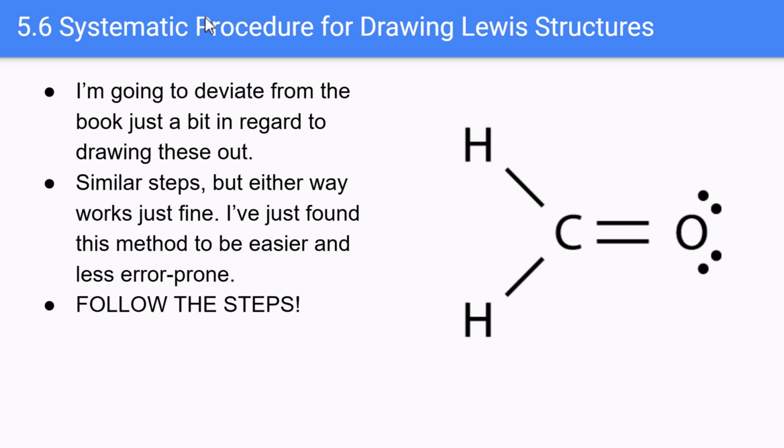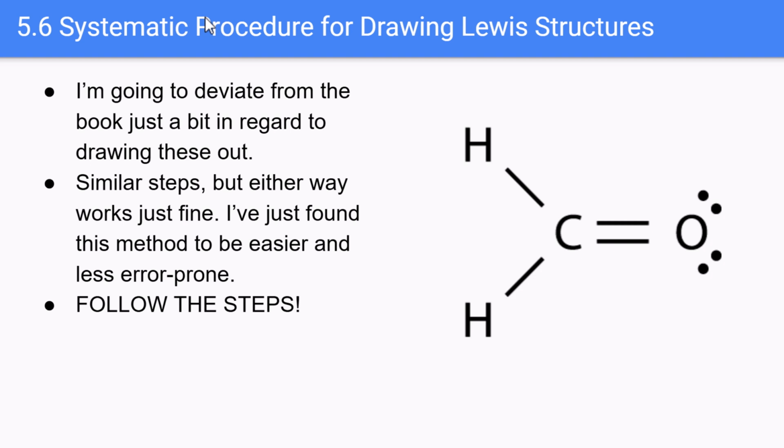I've come up with a set of rules to help you draw out your Lewis dot structures. And I promise you that if you draw them this way, you follow the steps, you end up being less error prone. You don't make mistakes if you follow these steps. And it's one of the biggest things I can promise you: this way is going to make your life a whole lot easier. I can 100% promise you that. You just have to follow the steps, work through them.